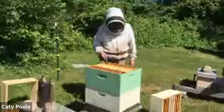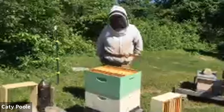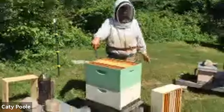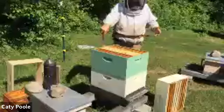So you got to remember, you have to build that colony back up for winter to have enough winter bees. So you're trying to count backwards from days later in the season? Yeah, from October 31st or November 15th. Right now is a very good time to split because there's still a honey flow going on. That's the best time to split. It's only June 13th, so in the next 2 weeks, it's an excellent time to split.